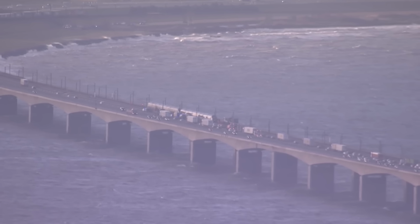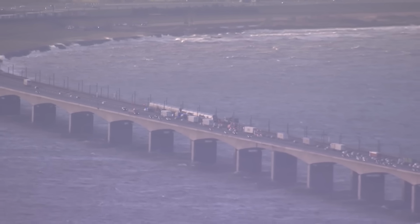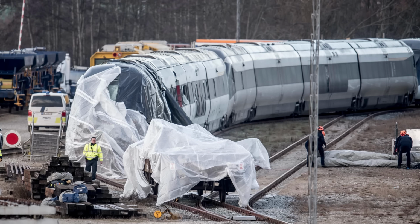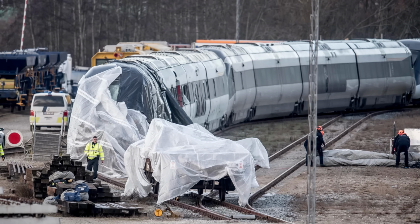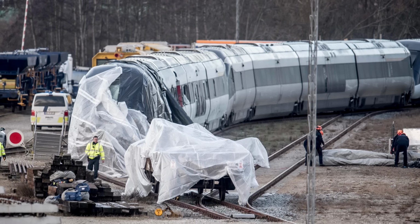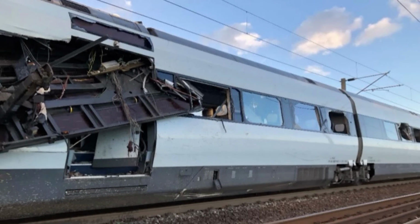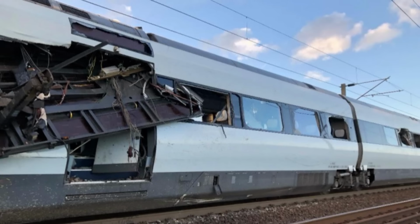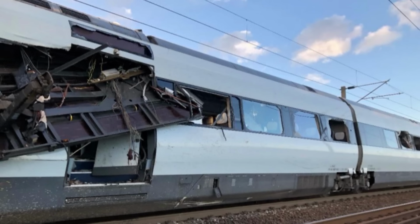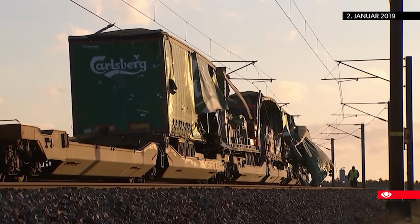By around 10:30 AM, the road bridge was reopened, only to close again when rubberneckers caused a traffic jam that blocked the bridge. By late afternoon, the train was towed away for inspection. This is when the final 2 bodies, hidden under the wreckage, were finally located. Struck by the trailer at a combined speed of over 200 kilometers or 124 miles per hour, identification for some victims was only made possible by their dental records. The final death toll was 8, with 16 left injured.